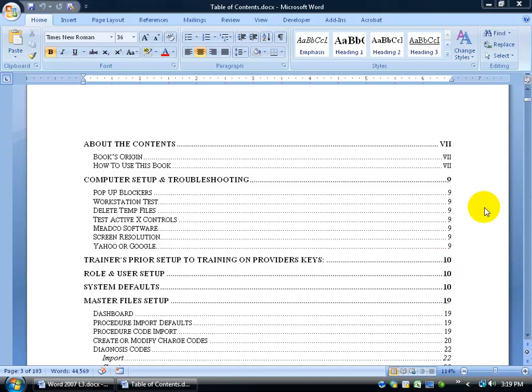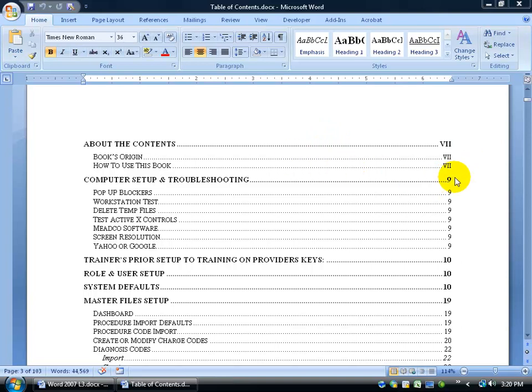So the question becomes, if you don't know anything about the table of contents, is its usefulness. Well, first of all, you can go ahead and manually type this in, but I don't recommend doing it because Microsoft has a great way of inserting your table of contents by first marking throughout your document the words that you want to appear in it. Then once you mark it, it does a couple of great things.